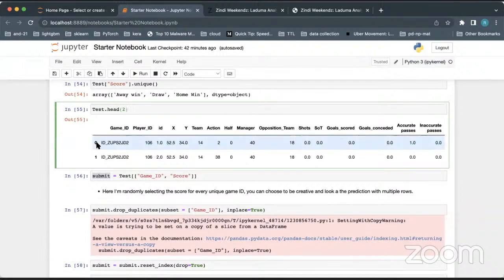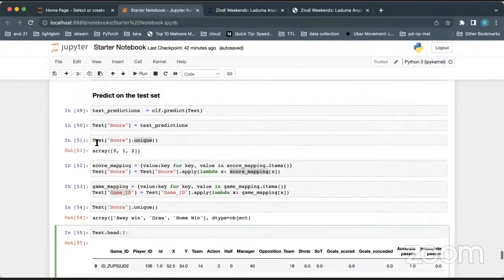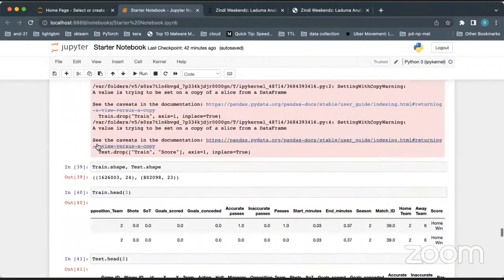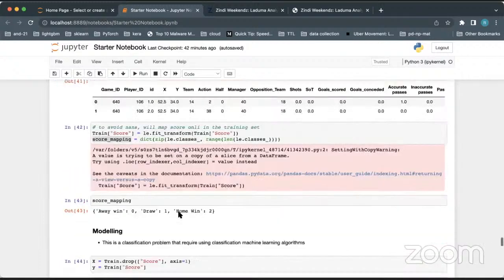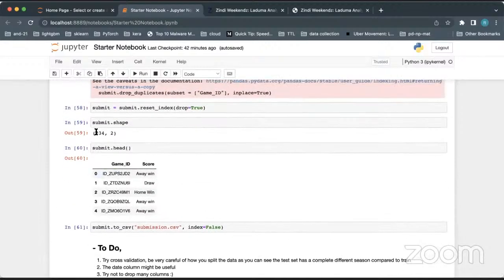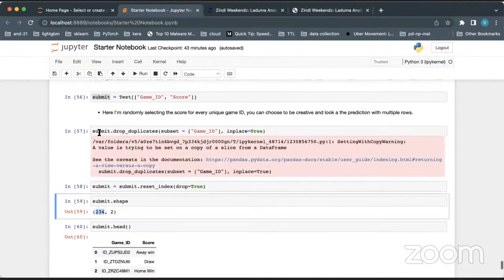That is for season 3. But after we included the game statistic, you saw the data was a lot, about 802K. But we don't need that, because 400 or 4,000 rows are about the same team. It's only the information of that game. So what we need is you to submit 234 rows.